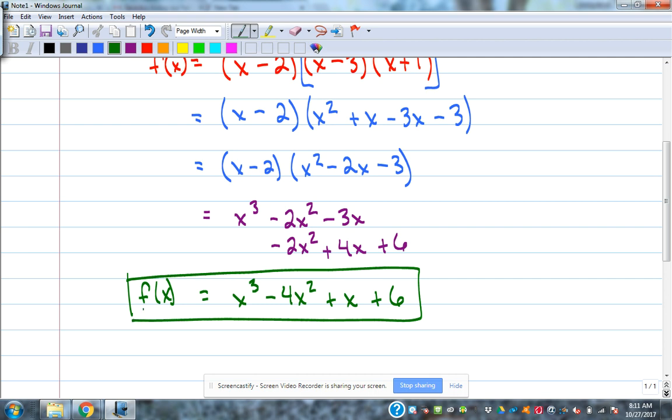Now, since all the zeros that they gave us were real numbers, didn't have any i's or nothing ugly in there, how can we check this to make sure we got it right? We could do synthetic division and make sure it's zeros. That's one way. What would be another way? Well, yeah, if we factor, we might. This one won't factor by grouping, but maybe it will. Maybe that's a good idea for some.